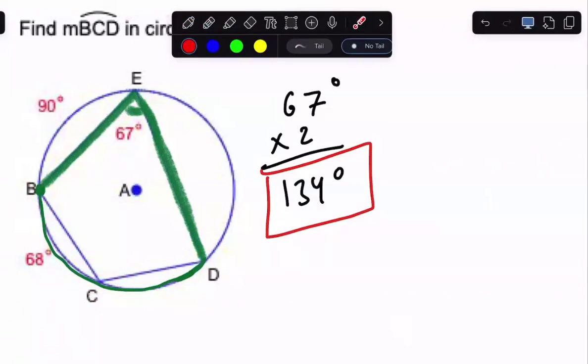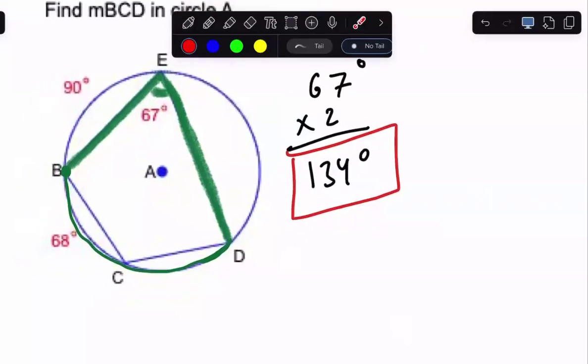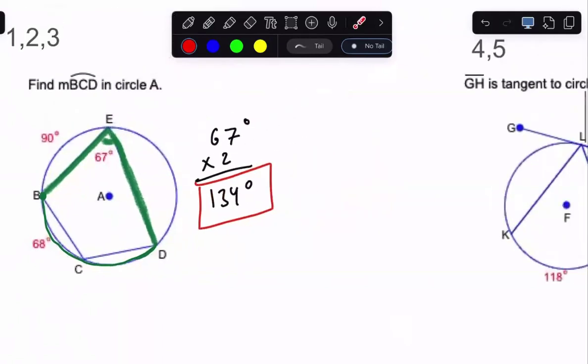For the other problems, it's going to tell you to find different measurements. For example, I think the next one's going to tell you to find what this arc is. So if you know the whole thing is 134 and this is 68, you can just take 134 and subtract 68, and that will give you this measurement here. Do not get confused. These are not congruent. These are not exactly the same. So do not say 68 times 2. If this is 68, this is 68. No, that is not correct. So you have to be very, very careful. Any questions? Good, 3 and 4 are pretty straightforward.